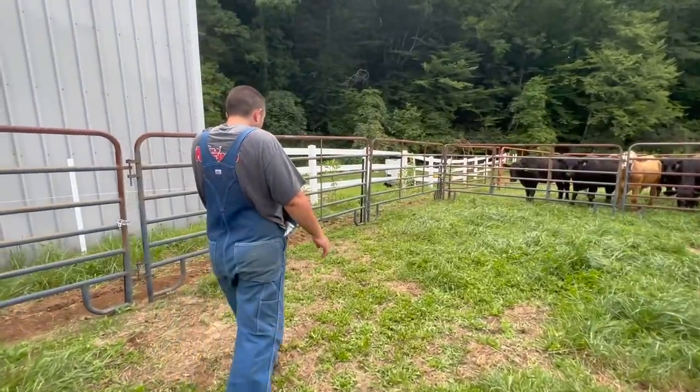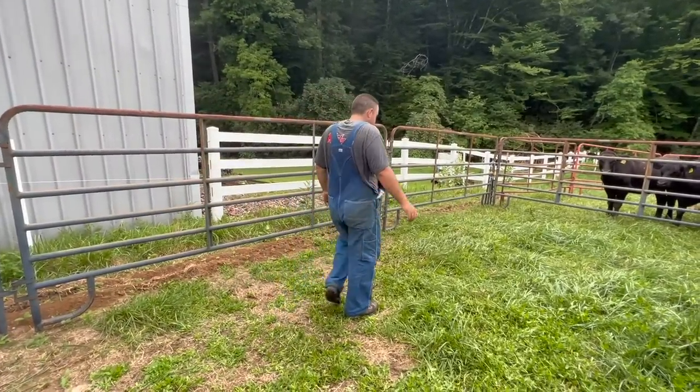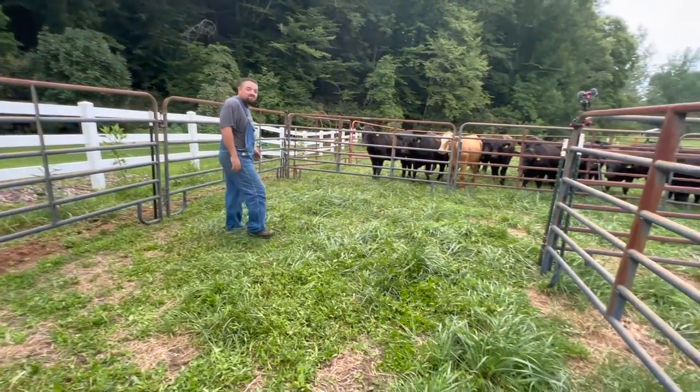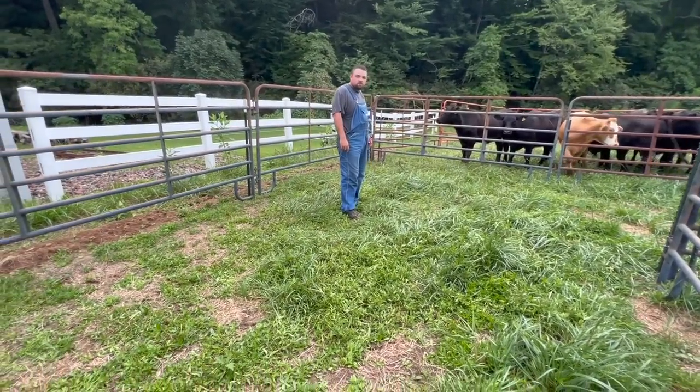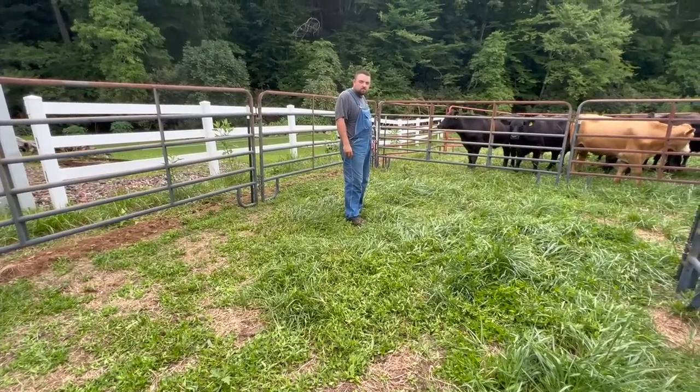Well, you know, this was the original plan, and that's going to work. Yep. We know that's going to work. We're just gonna have to figure out that loading. Of course, in the morning when there's only two, we might be able to work them a little harder. I don't know.